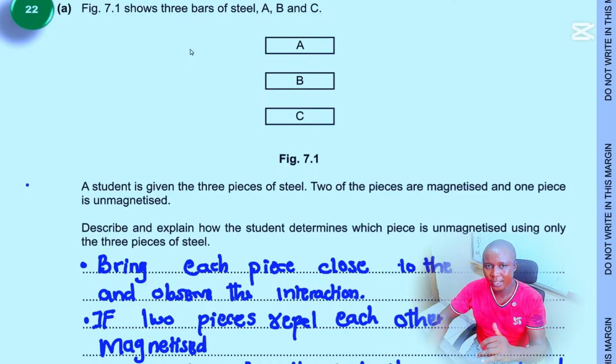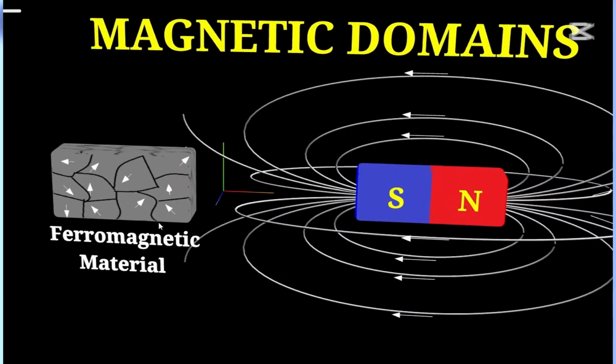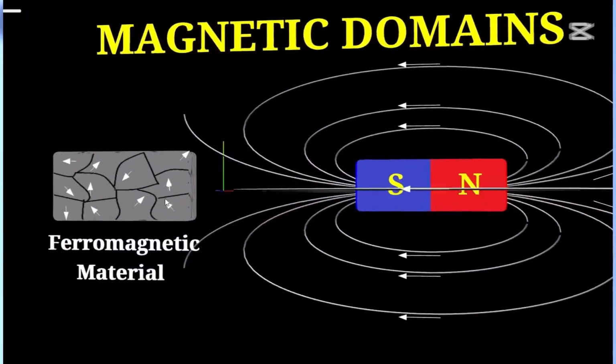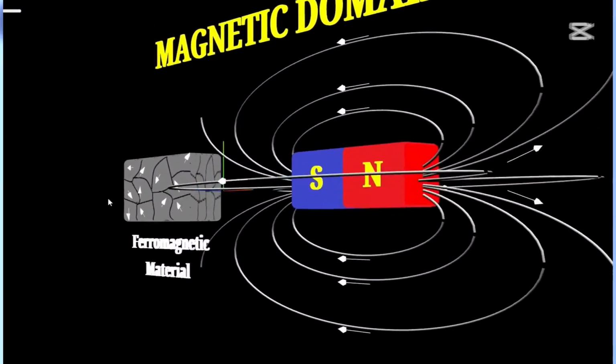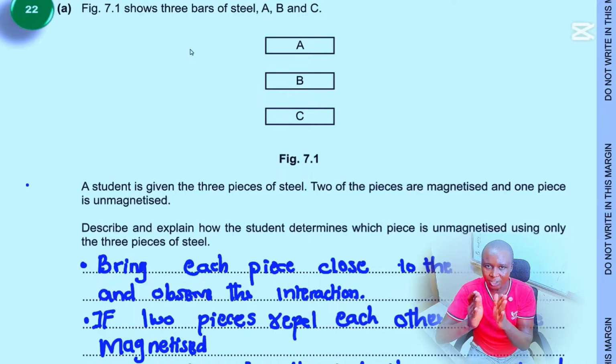Further, we need to understand what we mean by magnetic fields. How do we define a magnetic field? What are the characteristics of magnetic fields? And if you are given a diagram, are you able to identify mistakes? Because we know one of the properties of a magnetic field is that magnetic fields will never cross each other. So if you have a diagram whereby you see magnetic fields crossing each other, then that's a mistake. If you find a magnetic field pointing from the south to the north, that is a mistake. Fields point from the north to the south, right? And also field lines are straight and very close together where the magnetism is strong.